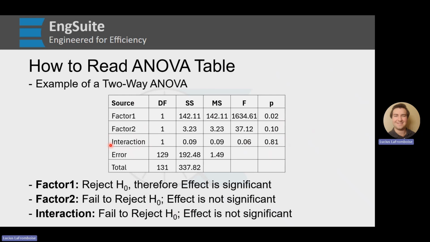Now, if we were actually analyzing some data and not just using this as an example to show you what an ANOVA table looks like, we would rerun our two-way ANOVA without the interaction because this interaction effect actually does affect factor 1 and factor 2 p-values. It doesn't affect the sum squares or the mean squares, but it does affect our F and p value. We'll get into that in a couple weeks when we take on the two-way, but for now, this is an ANOVA table. This is how you read it.